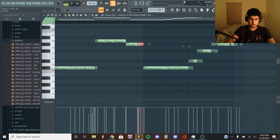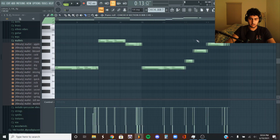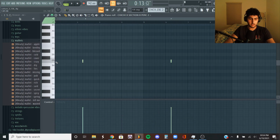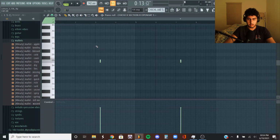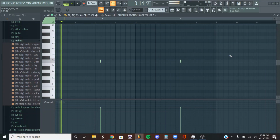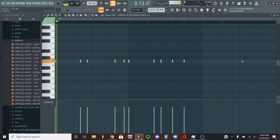So for this roll right here and the roll at the end, I just used the 1/2 step setting in this little magnet tool up here and sliced on these grid lines. Then I added this cowbell perk. Then I added another more subtle open hat sound. And last thing I did was add a kick.